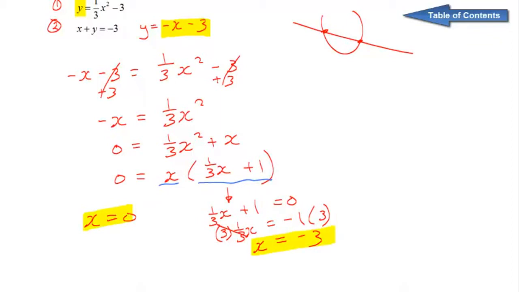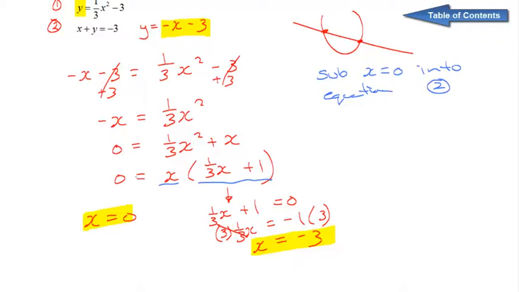And so now what I need to do is find out what the corresponding y values are. So in order to find those corresponding y values, I'm going to take these x values that I found and put them back into one of my original equations. The equation that I'm going to use is equation 2. So I'm going to write a little bit of a statement here. I'm going to say, let's sub x equals 0 into equation 2. So now it's obvious to everybody what you're doing.